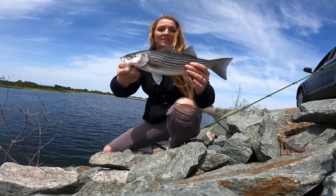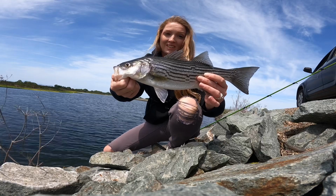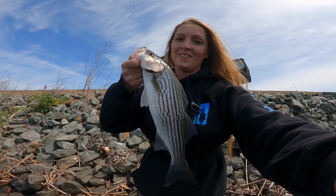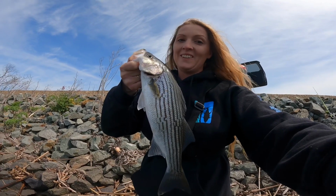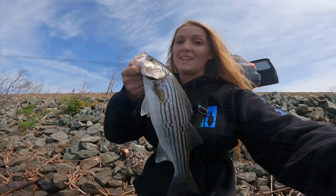Heck yes. We're gonna measure him just to make sure. I think he's probably 16, maybe 17, but I'm gonna double check. He's only 16, so we gotta keep fishing. So I'm gonna let this guy go, and hopefully this gives me hope that we might get a keeper.